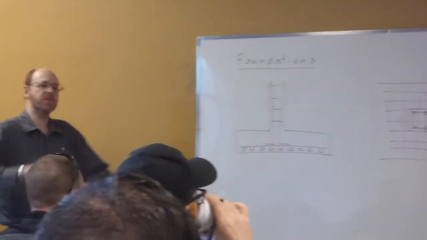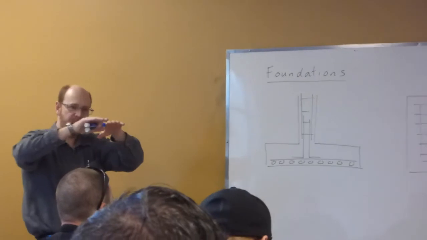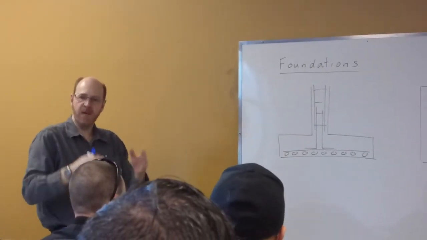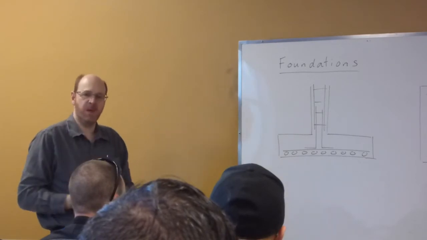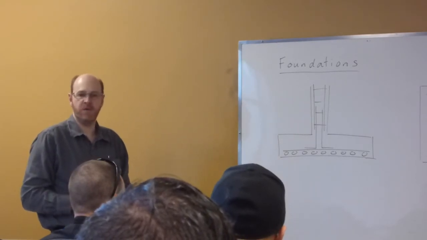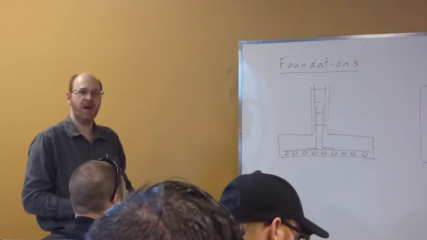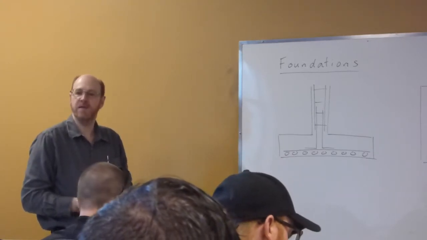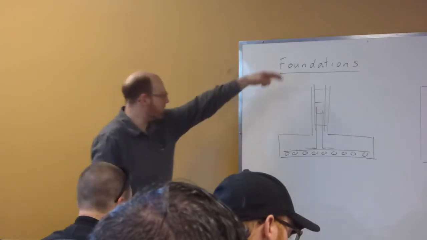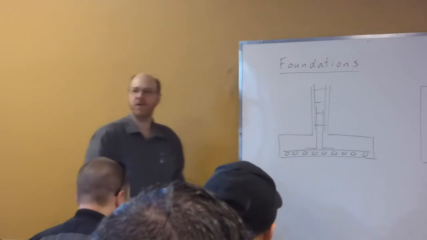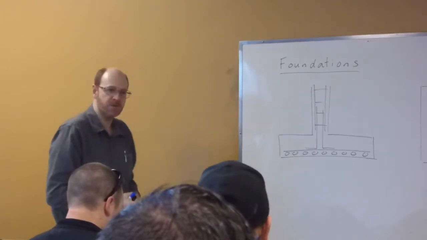So you think about it in terms of, say, a steel column coming down, and it sits on top of a base plate. Right, the calculation that we already looked at for the base plate was coming up with the physical area of the base plate so that we don't exceed the compressive strength of the concrete that the base plate sits on top of. Well, this is basically the same idea, but now we're sitting on top of soil instead of steel on concrete. So we have our compressive load coming down here, and we're distributing that load out over a large enough area so that we're not exceeding the compressive strength of the soil.